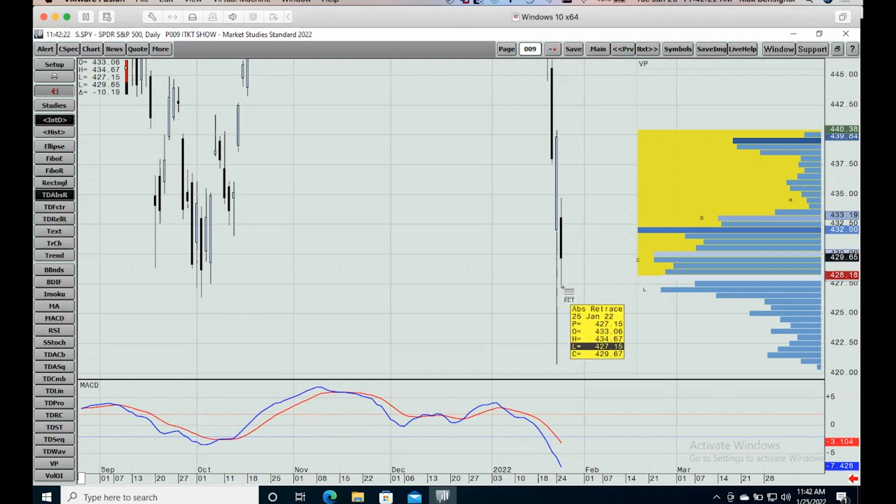And I'm not going to stick around long with this because to me, either this level is going to hold or I don't want to be long the spiders again. Because I think they're going to go and potentially test or even exceed yesterday's low. So I have a very defined level here that I'm leaning on, and it's, again, being prepared.